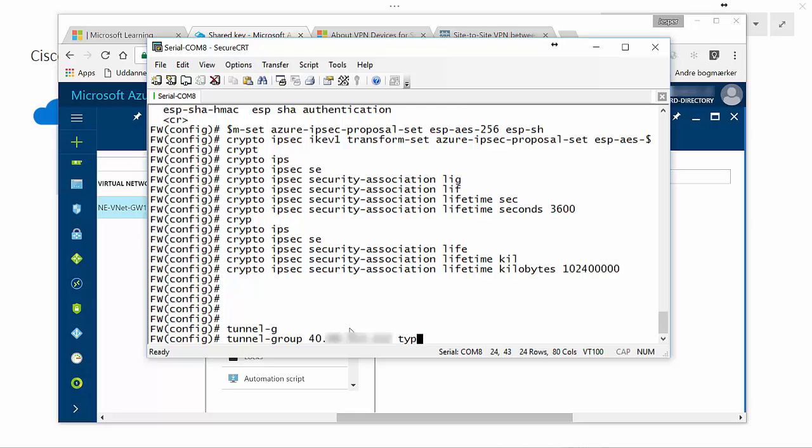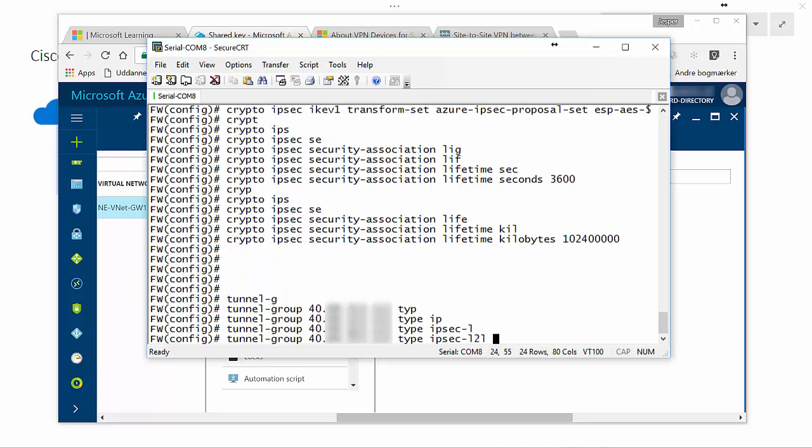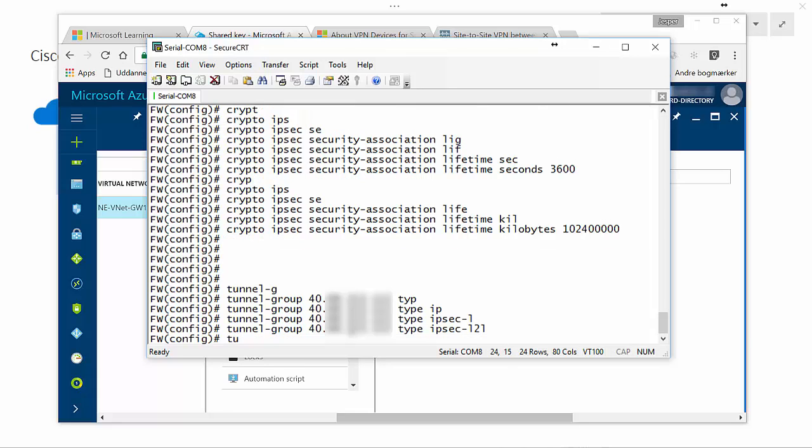You have to tell it what type of tunnel it has to use. IPsec. Here, that's great. The tunnel.